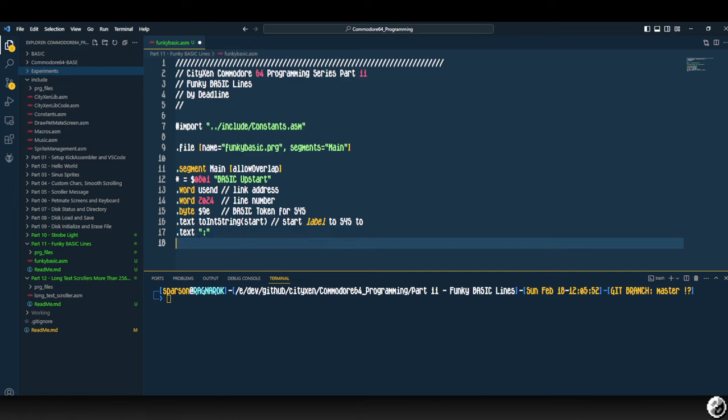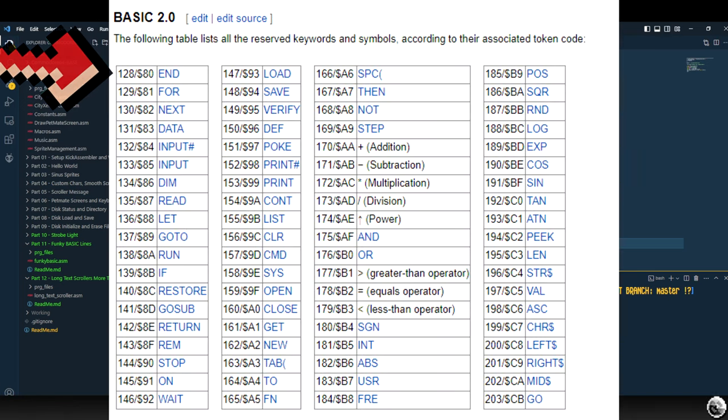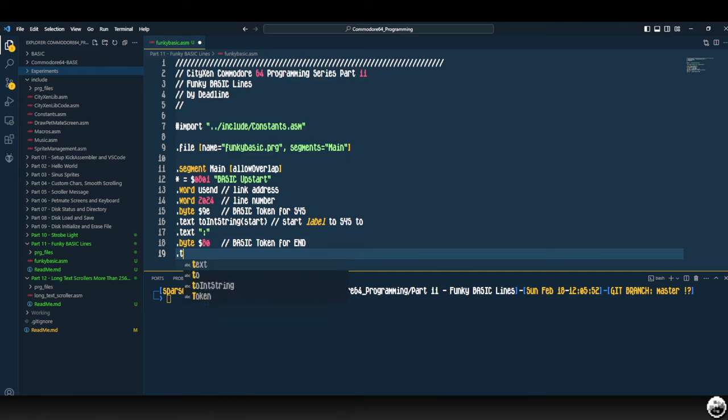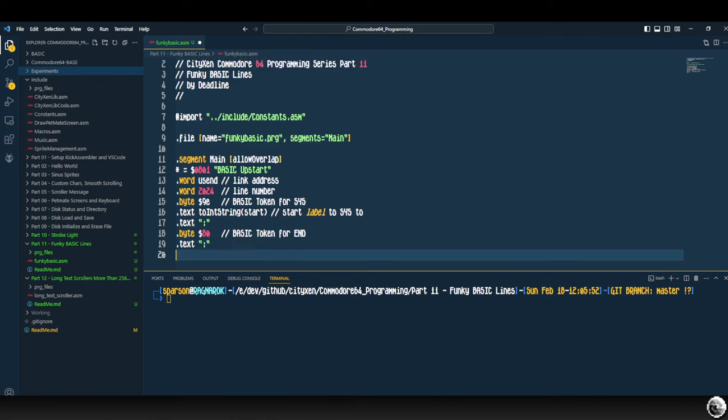And then a byte. We're going to add the END BASIC token. This is going to be necessary because when you run the program, and if you create a program that RTSs back out to the system, it's going to try to run the next command. But if you type END here, there won't be a problem, because it'll end the program. And then next, another colon.